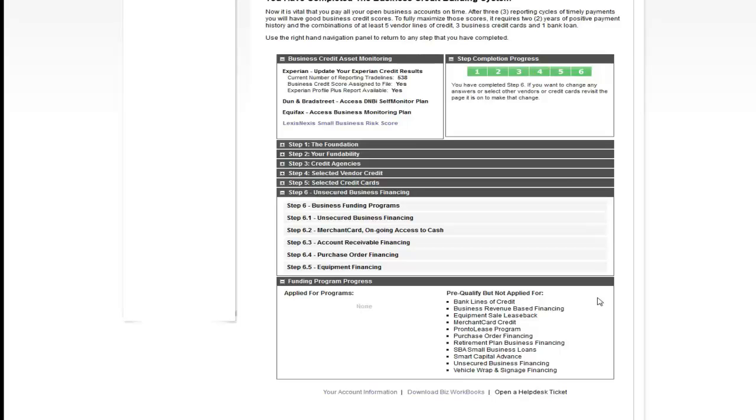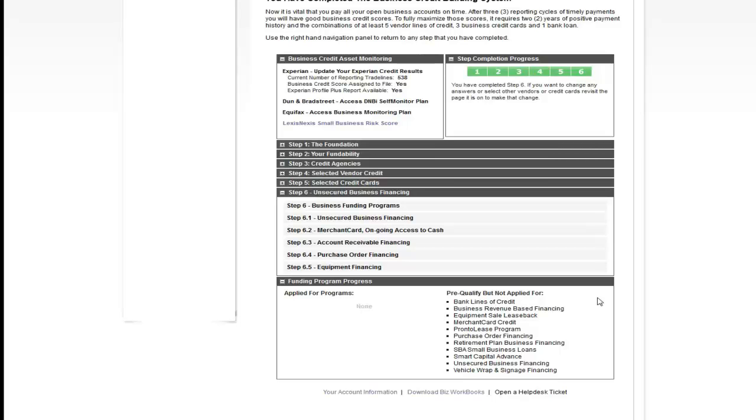Merchant card credit and merchant advances are two more great programs. Those are based on their merchant processing history. So if you have somebody even that doesn't have great credit, but they have credit cards as assets and they process credit cards for their business, then business revenue lending and merchant card advances and merchant card credit are perfect for them. Those are great options where they can borrow against their merchant accounts to actually get funding.